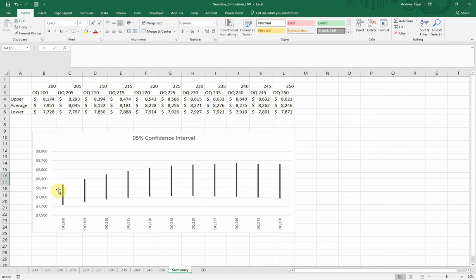These are lower. Now there's less variability, so if you're someone who's risk averse, maybe this is more important to you than the profit. This is covering about $400, and this is covering 1, 2, 3, almost 4. The variability is over $1,000. So if you're wanting less uncertainty, you may take the smaller number. But generally, the further you go this way, these numbers will drop down, and the variability will get even wider.